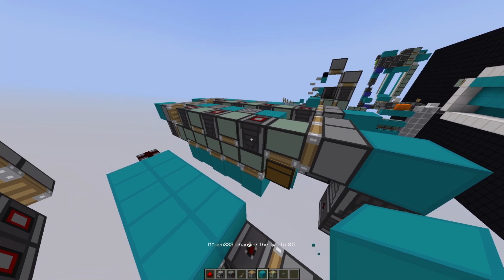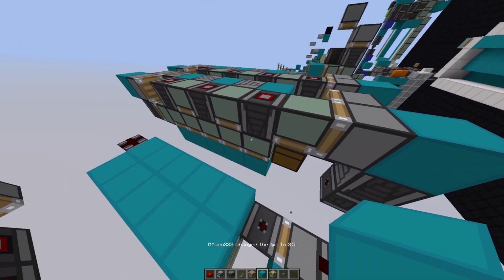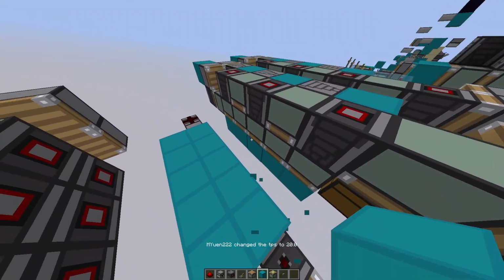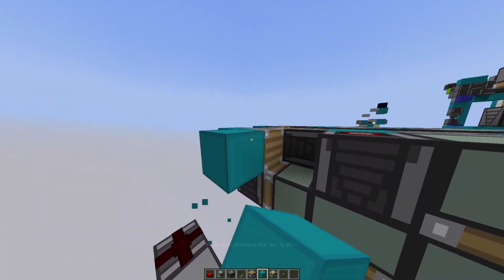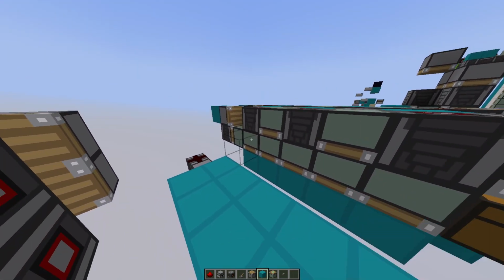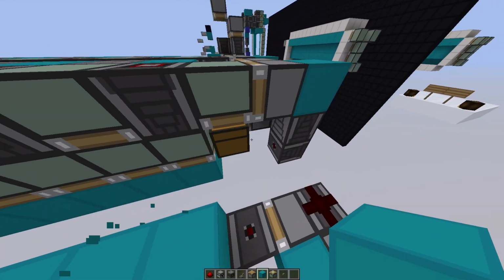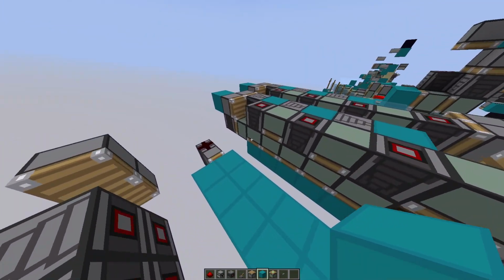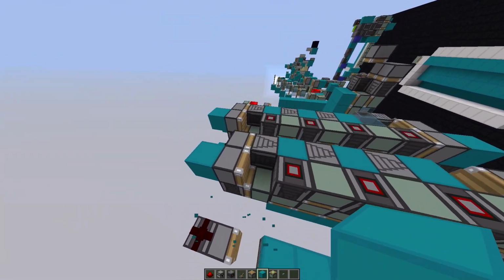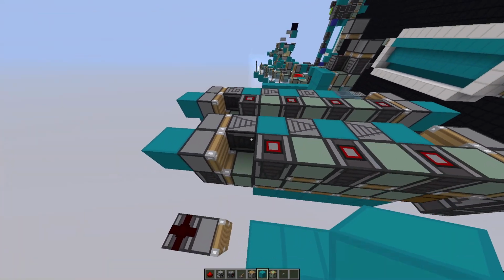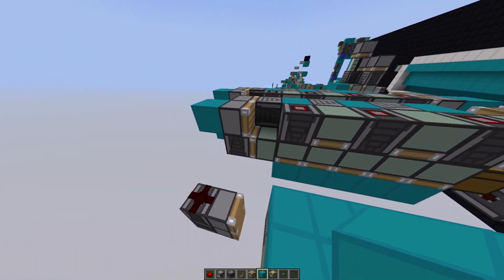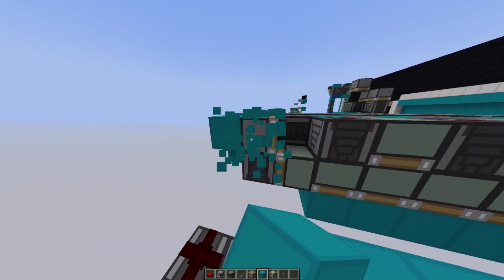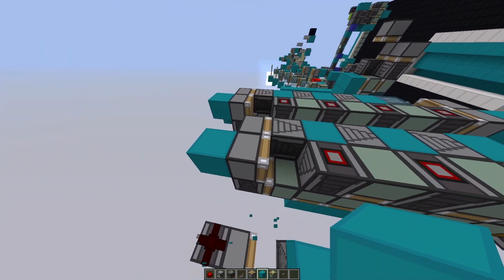So the back pistons, the double piston extender back pistons, are going to pull up these three sticky pistons, and then this observer will only power this slider here now, so only these three will power. So yeah, it's just basically like that. So you can see how it basically works. This is like a toggle for the front sliders, but it basically is just a circuit that always powers this piston. It will always power this piston, but not for the front two.